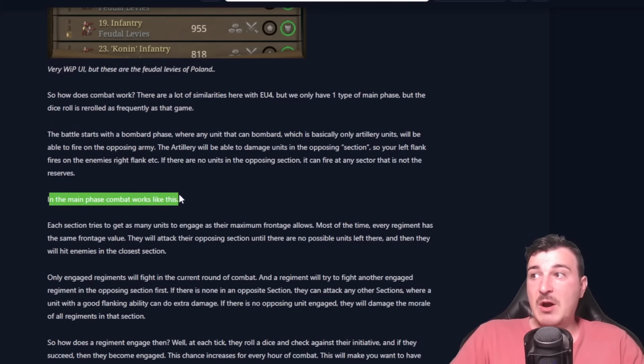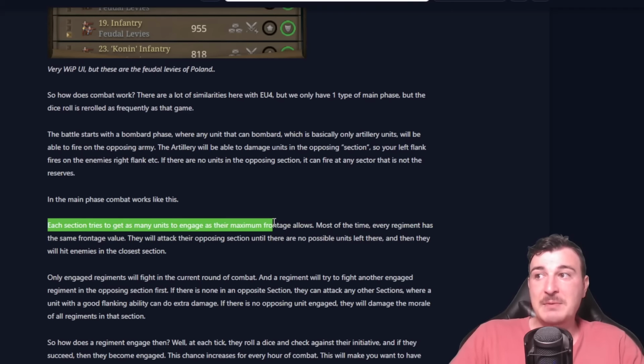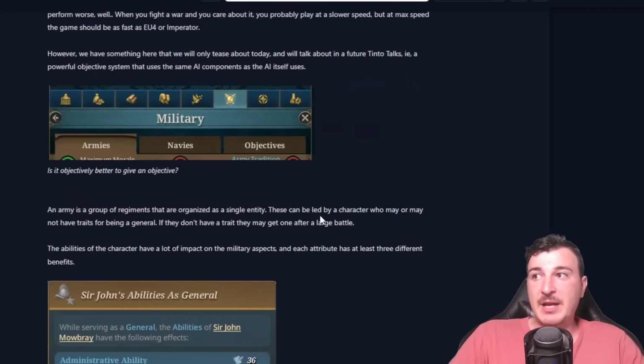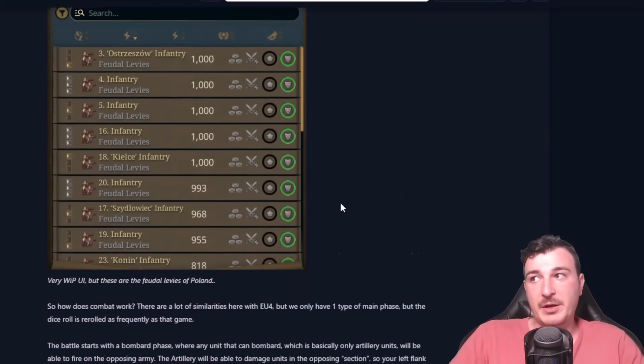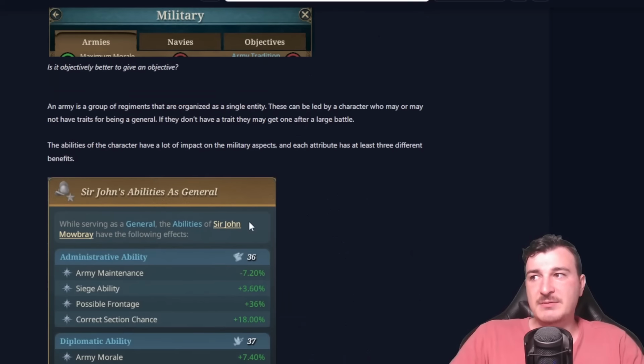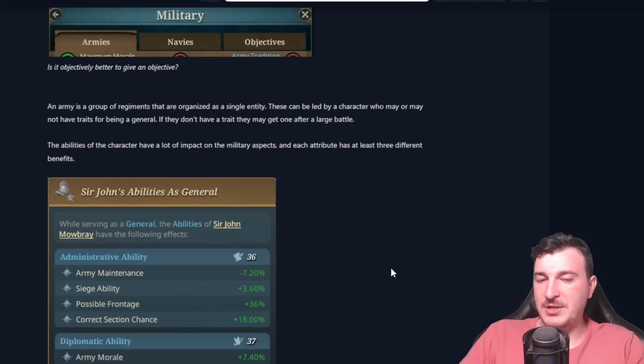And the main phase of combat works like this. Each section tries to get as many units to engage as their maximum frontage allows. And remember that the frontage is also determined by the admin ability, so you have 36% more frontage for Mr. John over here. Also, what the hell is this? John's in charge of the Polish army? Hey, yo, what's going on here? What is he doing in Poland? Or did they just take screenshots from different countries to mess with us?